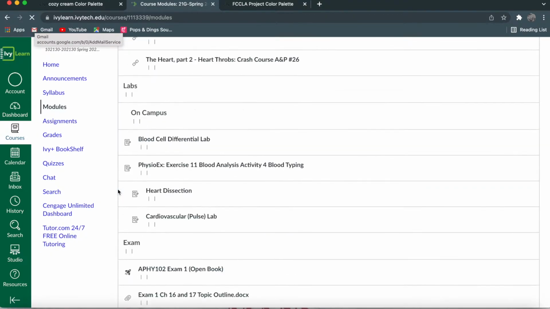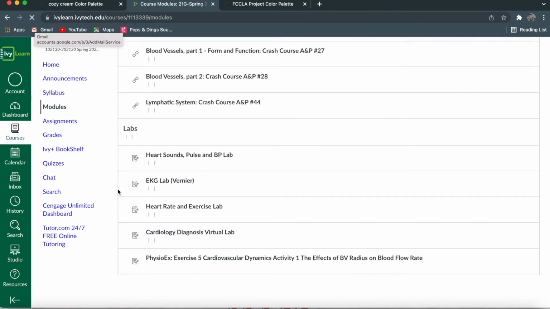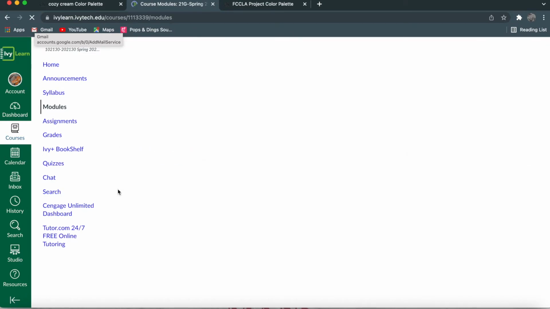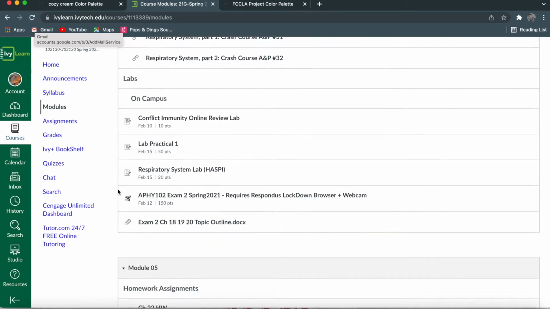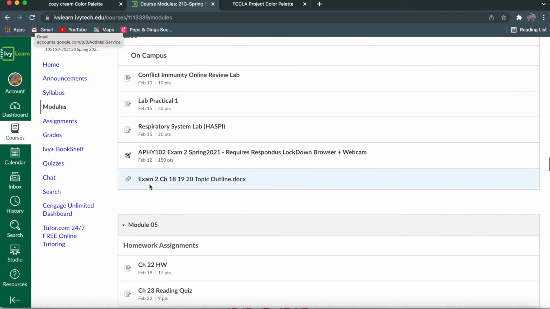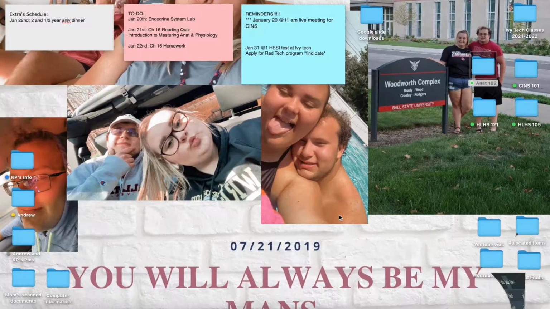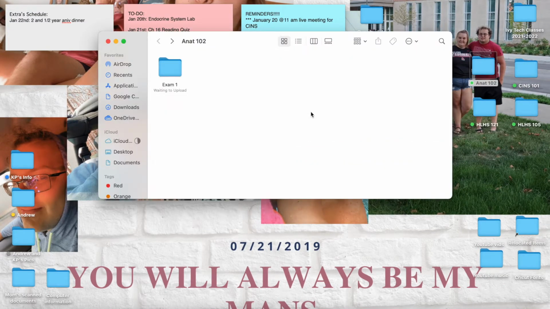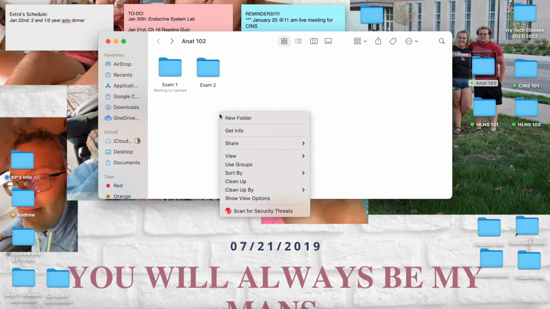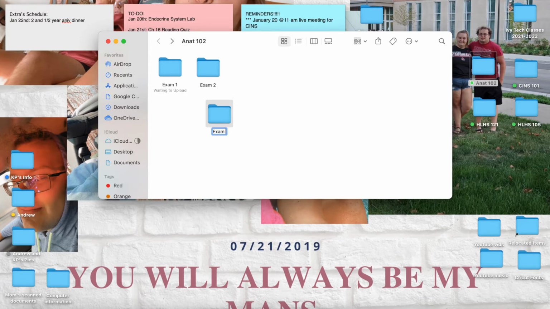and then I'm going to scroll and see what chapters are for exam 2. And then I see that's chapters 18 through 20. And then I'm going to go and I'm going to make an exam 2 folder. Now, I'm just a stickler, but I kind of like to put them as close together as I can and kind of in line with each other. And I'm just going to fill out all folders through exam 5.